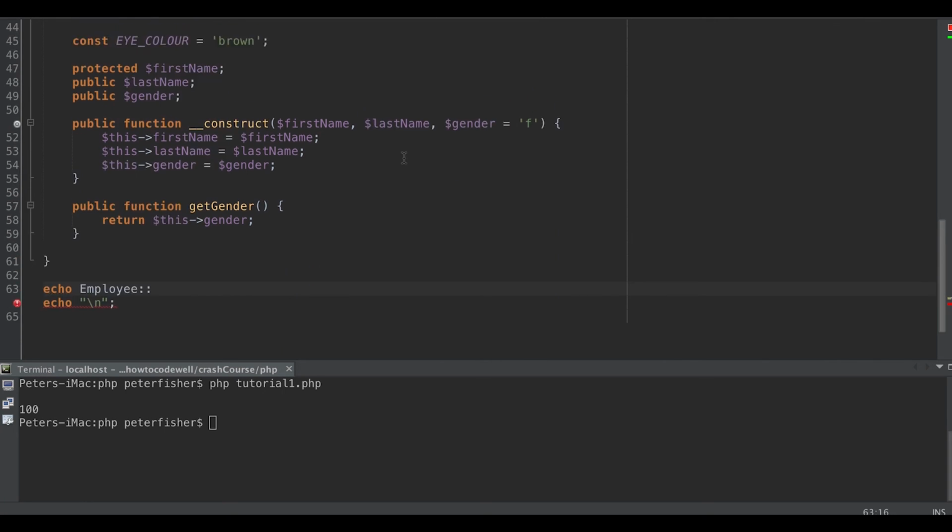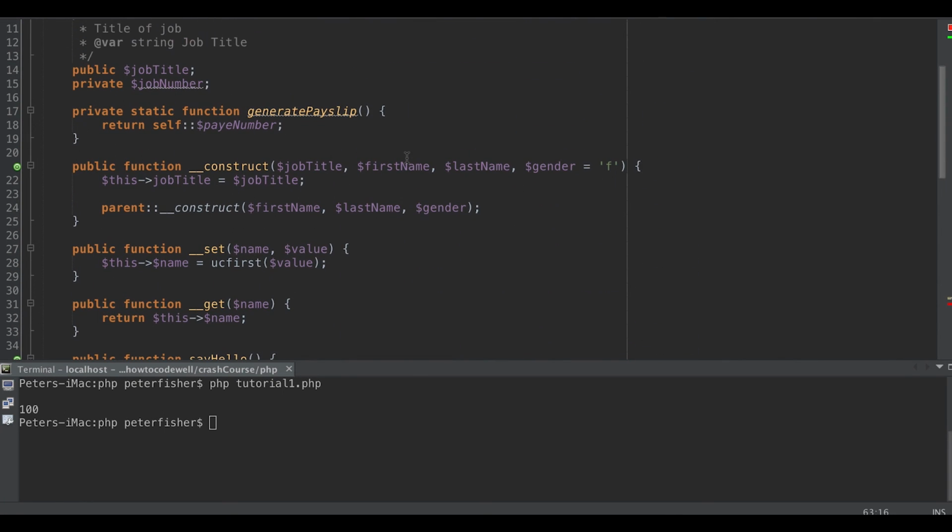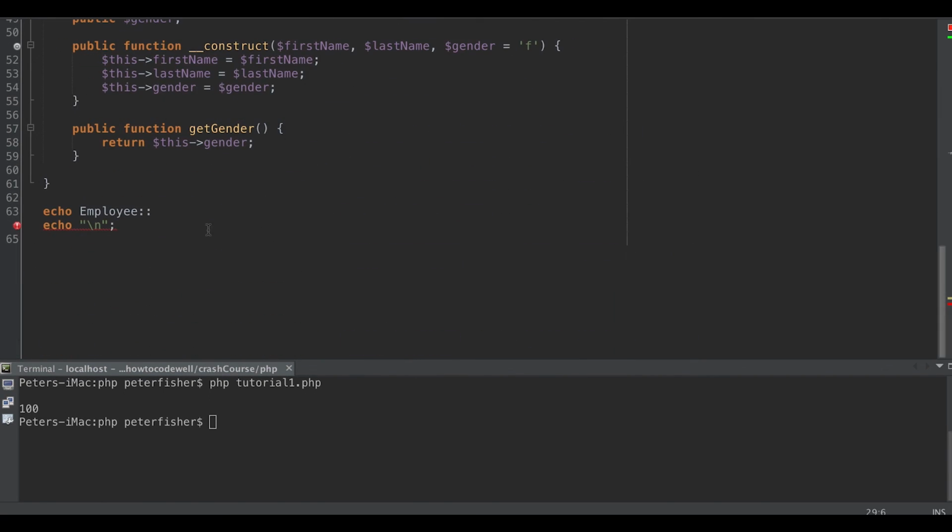Oh, hang on, bear with me a minute. Let's just scroll back up. What am I missing? Oh yes, sorry. I need to change that to be public to allow the scope. There we go. So if I was to echo that now, yeah, we have 100. Now that could generate a PDF perhaps of the payslip.